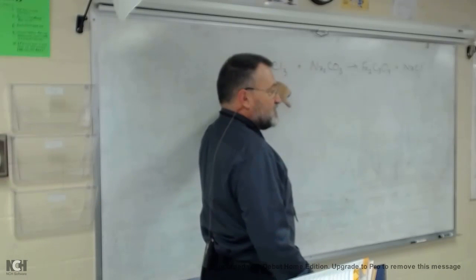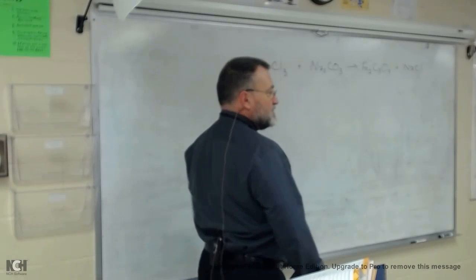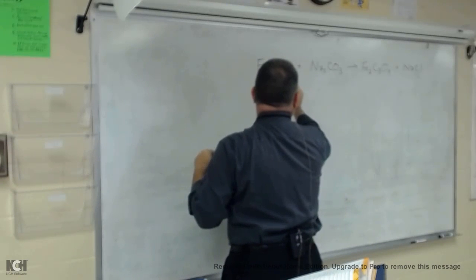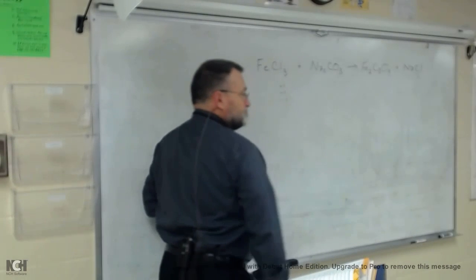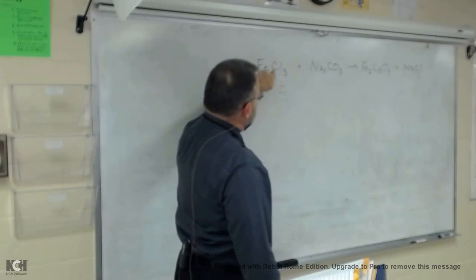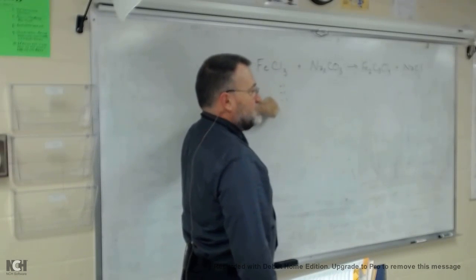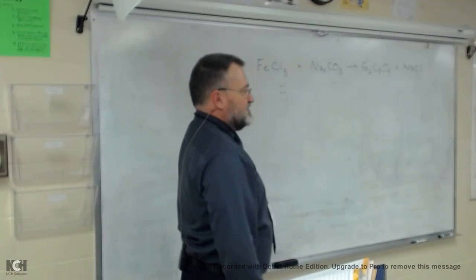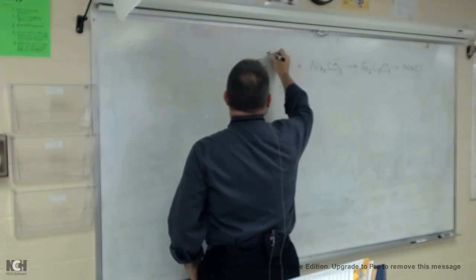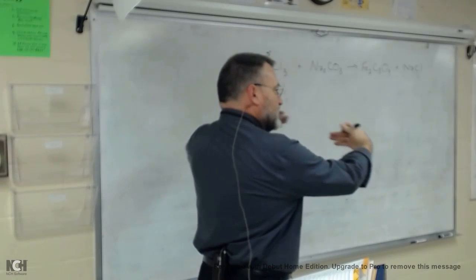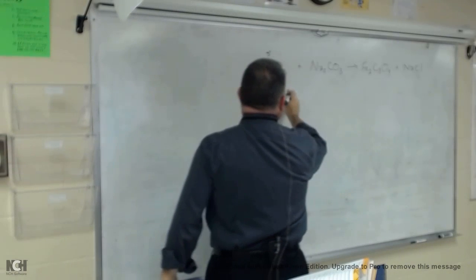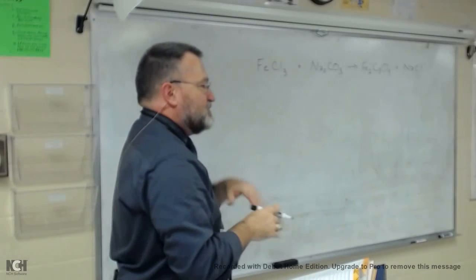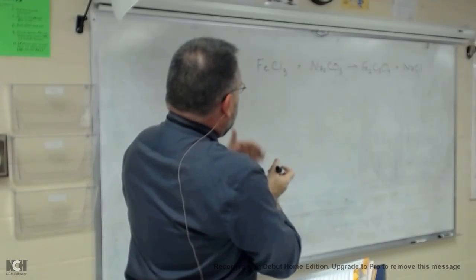Chlorine, what's its ionic charge? Chlorine is a column 7 element, right? Column 7 elements have a -1 charge, and I've got 3 of them. 3 chlorines, each one has -1. Okay? This iron has to offset those 3 negatives. How does it do it? By having a 3 positive charge. That's how we form ionic iron chloride, ferrous chloride. Okay, that was just a throwaway question to kind of refresh your memory on stuff we did a couple modules ago. But there's the equation.